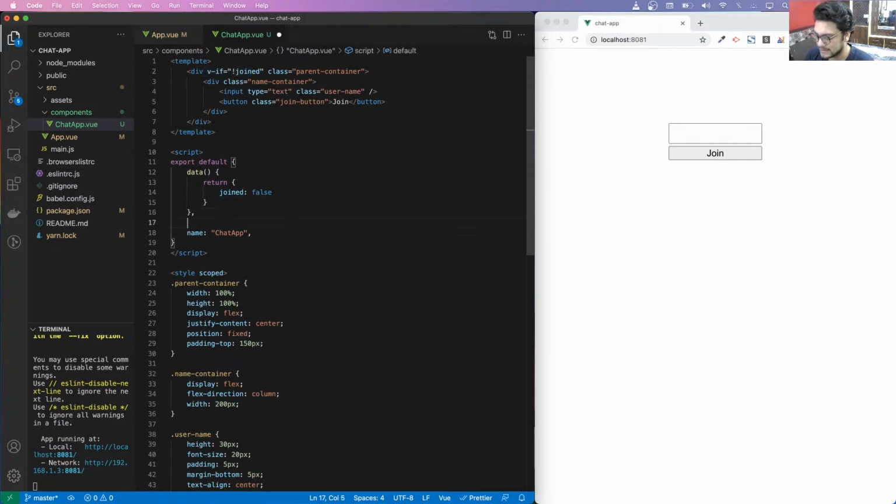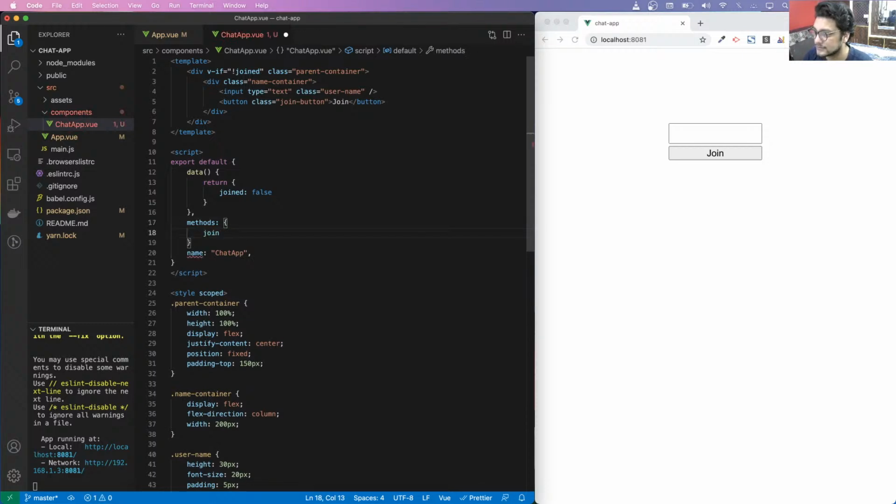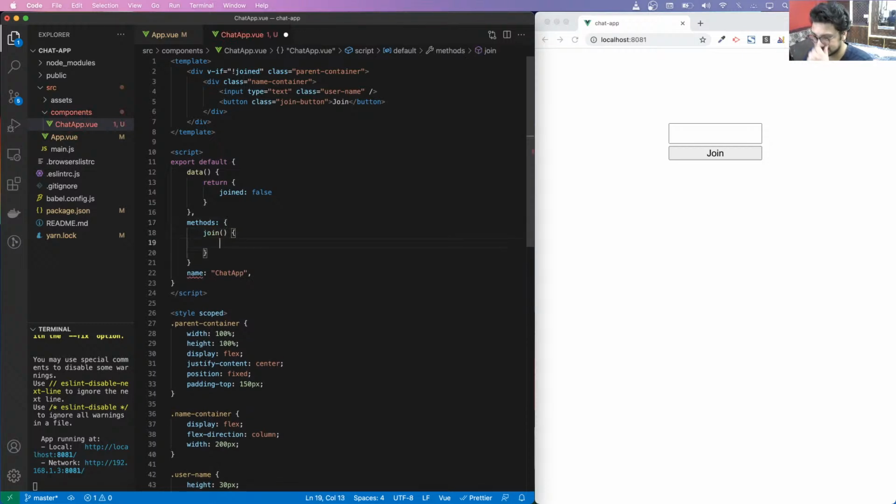Now I'm going to define a method called join, and inside join I'm going to say this dot joined is equal to true, right?